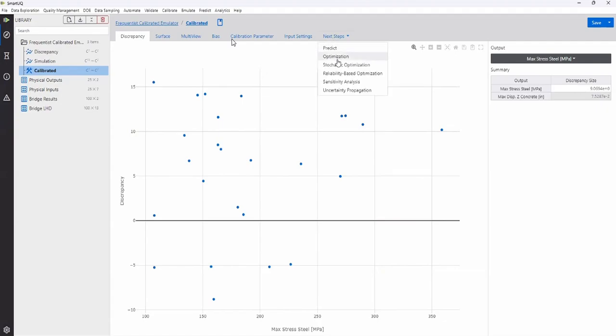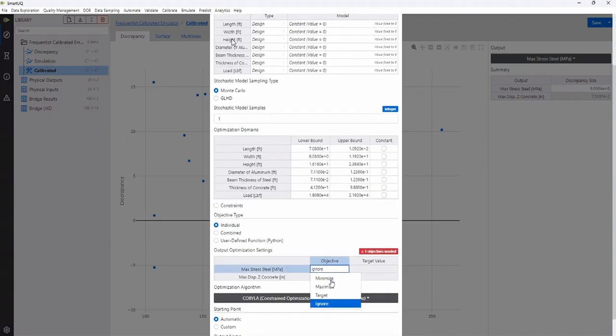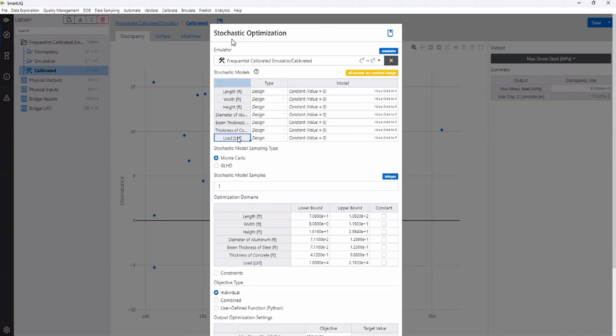Maybe we can't necessarily design for a very specific load, right? We can't run an optimization that says, give me the best bridge design that minimizes these values, and tell it to me in terms of a specific load.